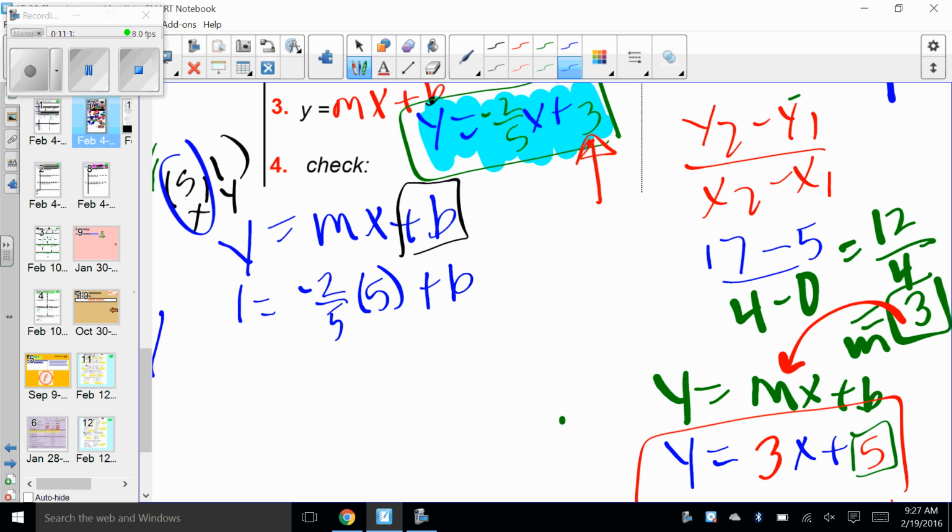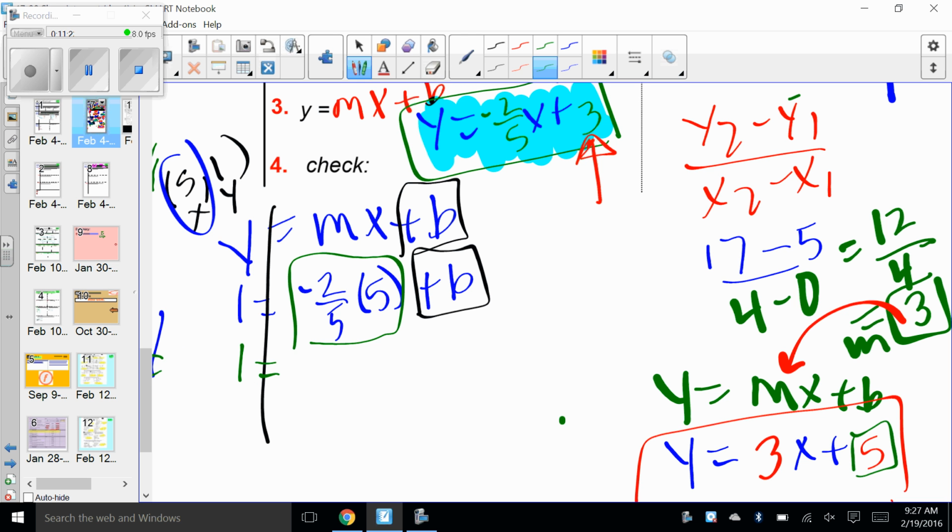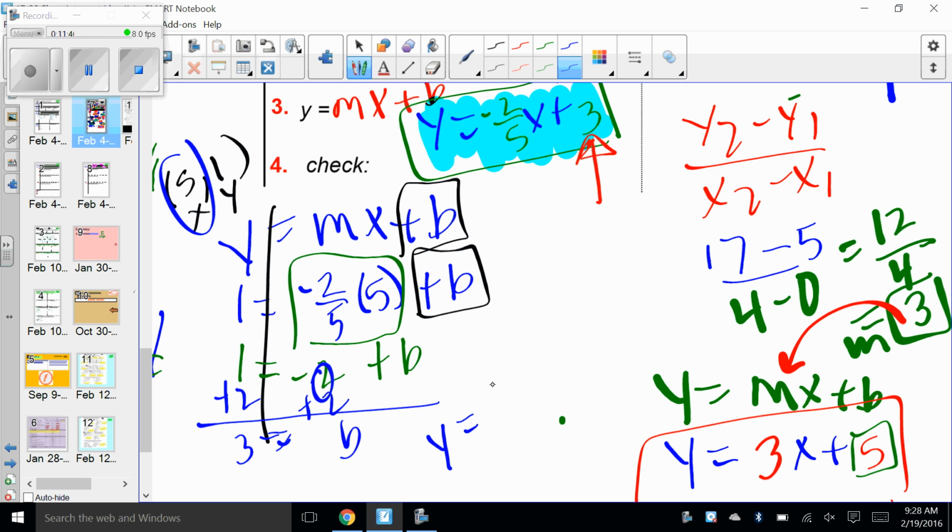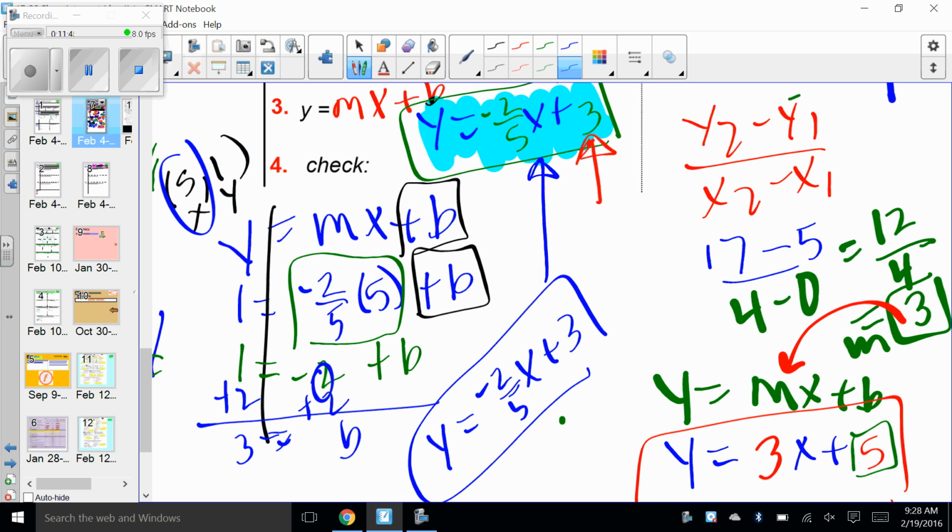I can solve this for b. I borrow the x and y just for a second, and then I'm going to put them back. I'm looking for that b. So we end up with 1 equals, when I put this in my calculator, negative 2/5 multiplied by 5, I get negative 2 plus b. Hand method kicks in. We're going to add 2, copy, paste. So we get 3 equals b. Same value I got up here. So it still works either way. We have y equals the slope, negative 2/5 x plus 3. Same thing I got up here without that.